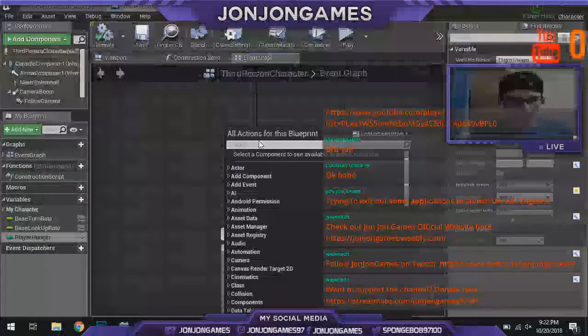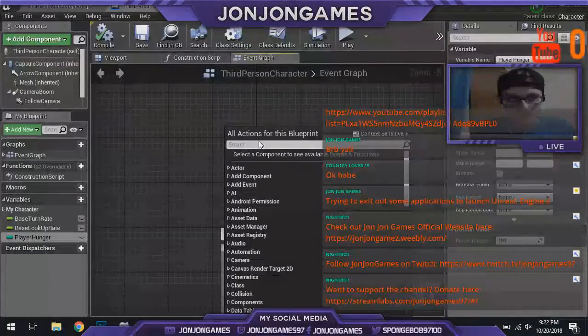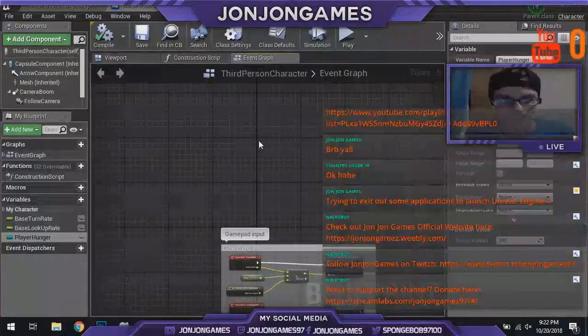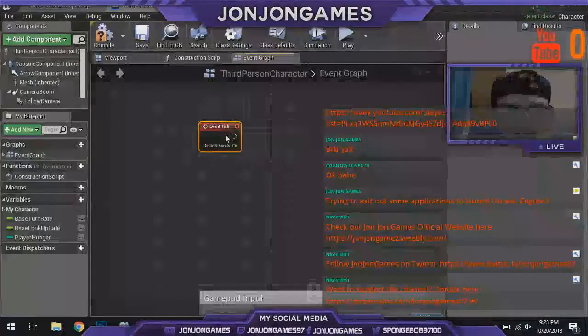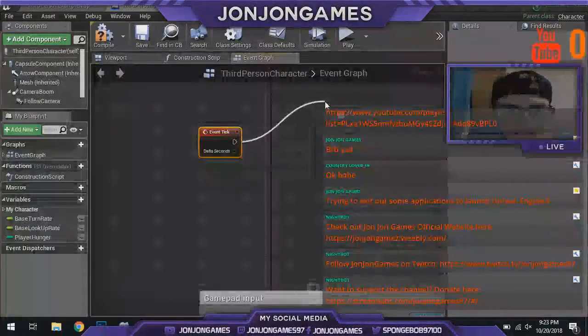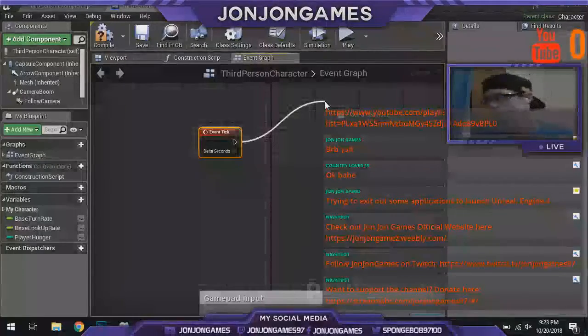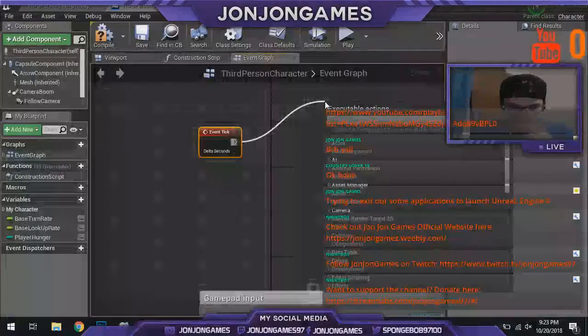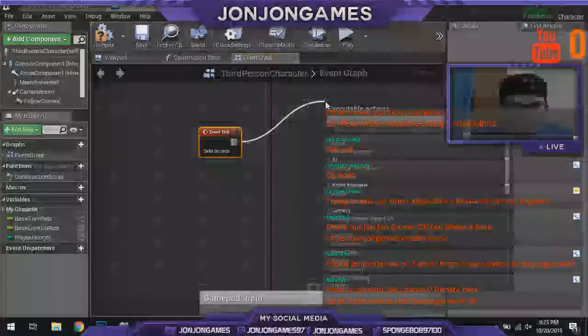Right in event tick. Within our event tick, for every tick, it's going to drop, either the player has enough hunger to stay alive or not.